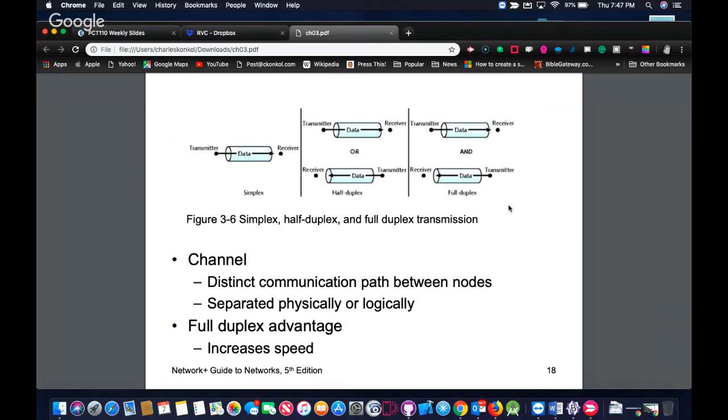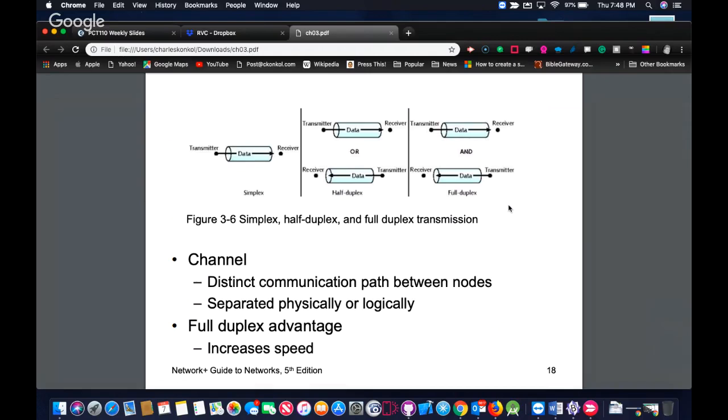An example might be listening to your FM radio. You could say it's a simplex transmission because the radio station is broadcasting data to the cars and to the homes, but nothing's brought back to that tower.